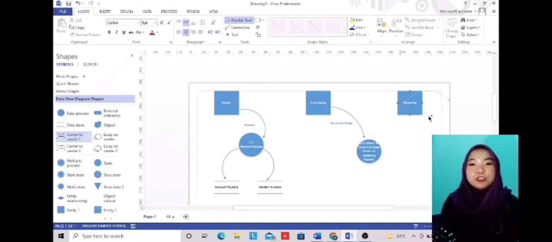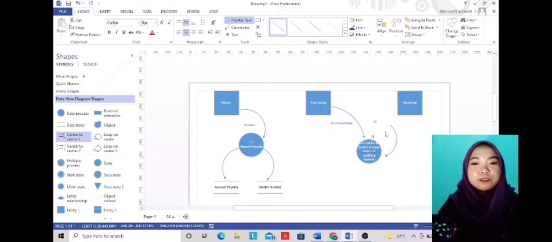Next we go to data source receiving. So from receiving, we put an arrow symbol again to connect receiving with the main process at 2.0 level process.